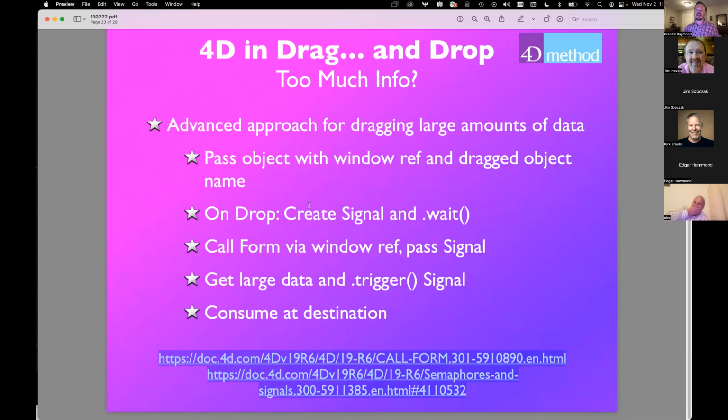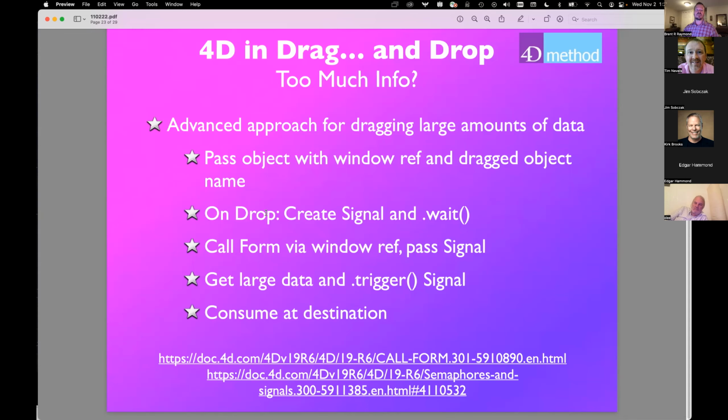So in this case, though, I'm imagining that we're dragging large amounts of data. Now, you've seen the way that you are previously assigning the data actively on the begin drag operation. Now, if you've got a lot of data, or you have to do a lot of processing to drag whatever is being dragged, you're going to see a little lag when you start dragging, and it might just be a whole lot of work that the user didn't even really intend. And so sometimes it's better just to say, all right, I only want to really get that data when I've accepted the drop. And in this case, that's how we're going to do it.